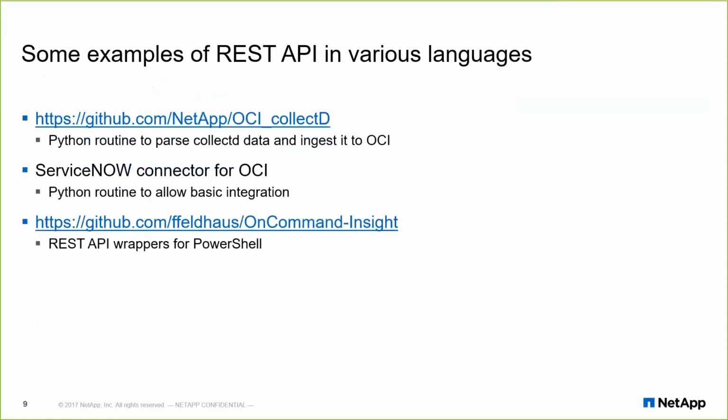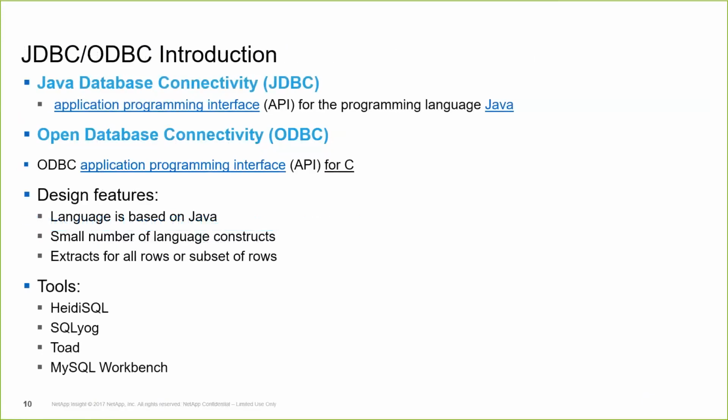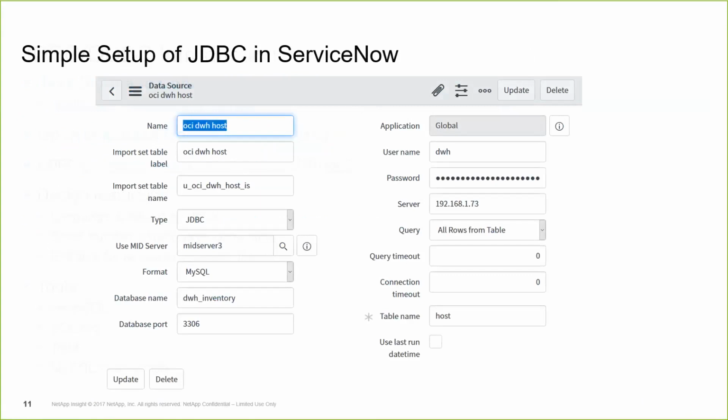You can get that code, and you can dissect it and look at it and figure out how it works. So that's a valuable thing. We have a ServiceNow connector for OCI that our group here has been doing that will be released shortly. It's still in final testing. And it is a series of Python routines that interconnect ServiceNow and OCI and do things like allow URLs in ServiceNow to bounce back to OCI and show you the assets that they refer to. And again, the source code's open to that, so you can take that apart.